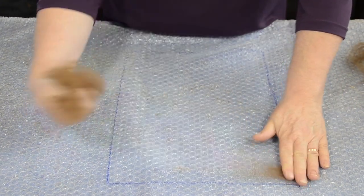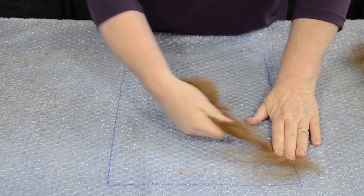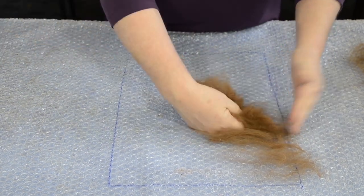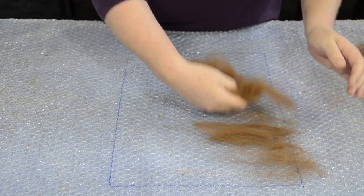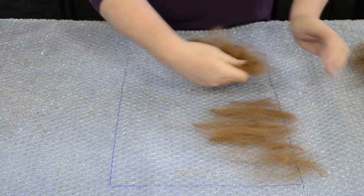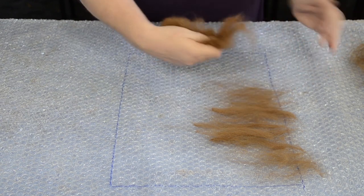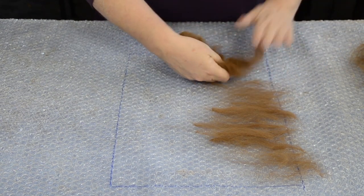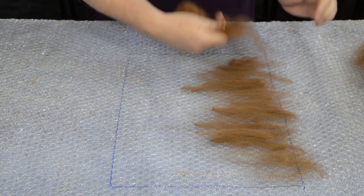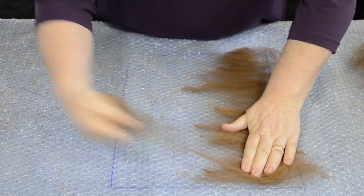With alpaca, you do need some control mechanisms, and sometimes having a pattern to work to is really useful. So just like you do with wool, you lay it down, grab it and just flick it off. This is your normal wool felting technique, but we're using unprocessed, off-the-shearing alpaca. It's a lovely fibre to work with. This is perhaps a little bit longer than what we'd give to non-felters, but it works just as well.